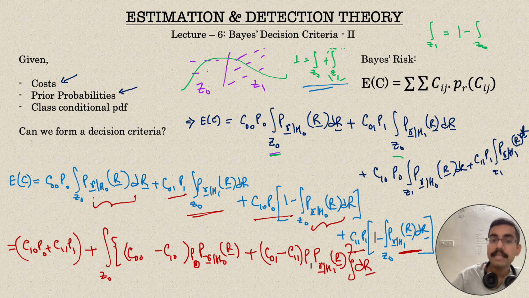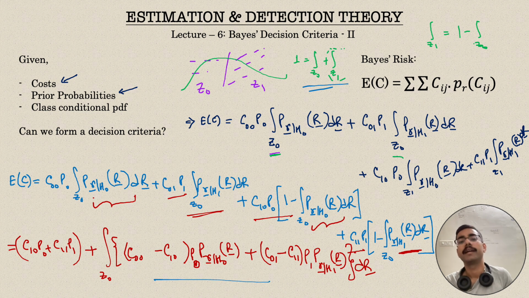Okay, so please remember we have an expression here, and how is this expression? This expression is nothing but the entire integral. We actually have both the PDFs included here, and it is integrated under the region Z0. Okay, all right. Now we shall be doing a little manipulation here.